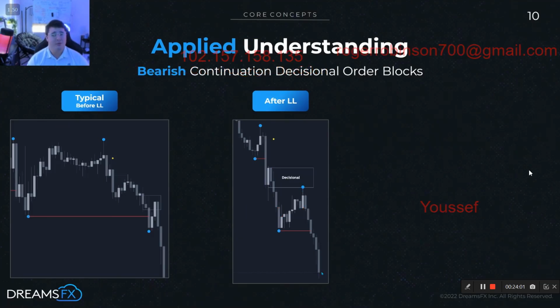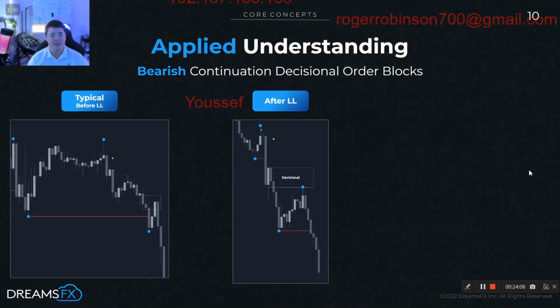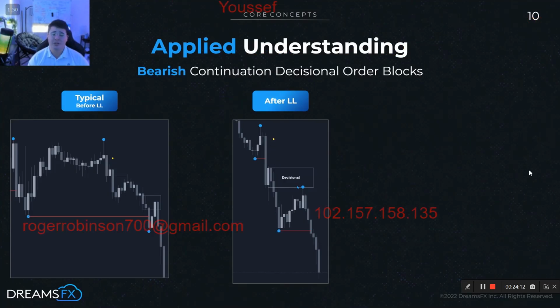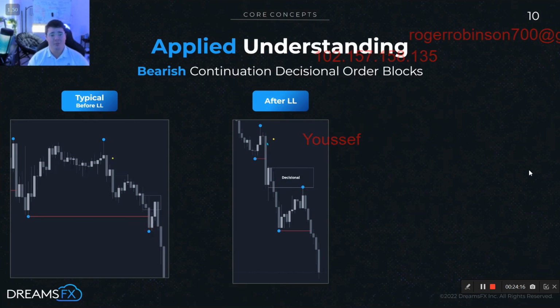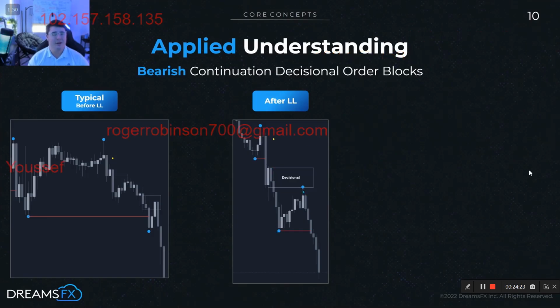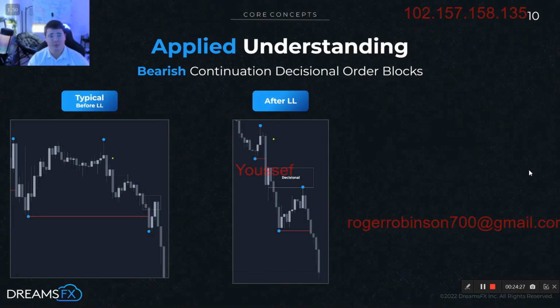I know there's a lot of information, but if you want to rewind this and remember what I said a few slides ago when I was referencing why type 2s have a lot of confluence, it's because this could be a 5-minute range structure, and this could be the decisional of the 5-minute. But maybe on the 1 minute, internally, if this is your pro trend, you have 1 minute lower low, lower high, lower low. And then price comes back to that 1 minute lower high to go lower. That is what I consider a double confirmation, double confluence, powerful order block.